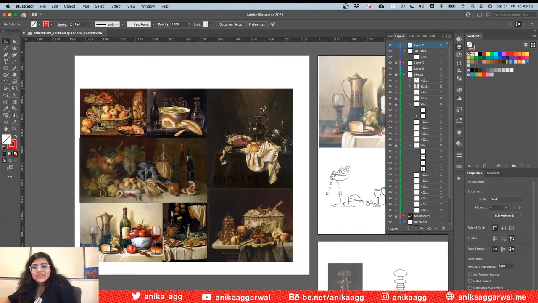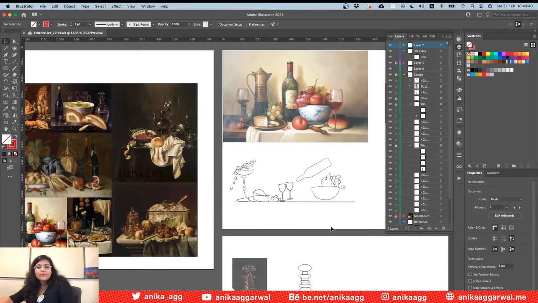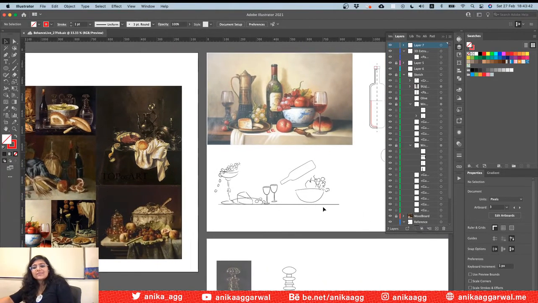We can also do animation in Dimension. Can we? I'm not sure. I don't think we can. We need an external, I've tried Adobe Aero. You can do augmented reality and there are some presets you can use. No, we cannot do animation in Dimension, but we can take that 3D object and the materials into another 3D software, maybe an AR software. I think you can also use Character Animator, but I haven't used that yet, but I'm sure you can use Animate by Adobe as well.